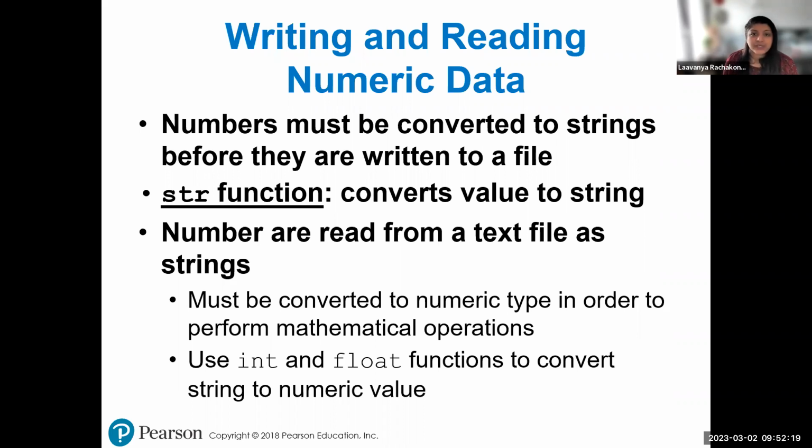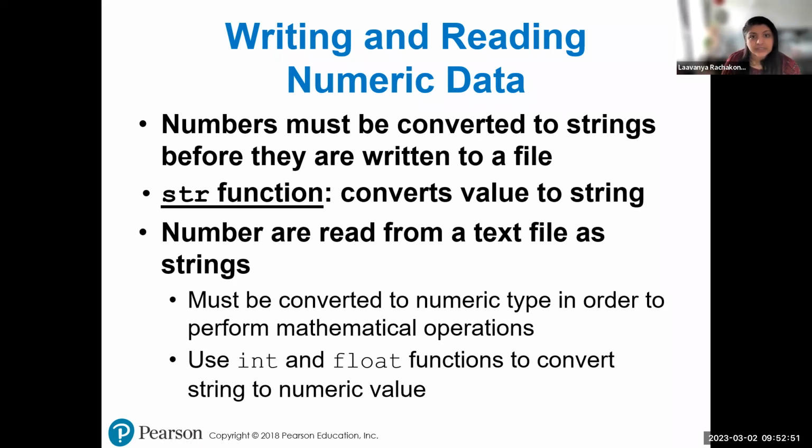So that's the reason why you'll have to convert whatever data you want from strings to numbers by using the int or float functions. The int and float functions are used when you are reading the contents from the file, which are basically strings, and you are converting the strings to numerical data. That is for the reading part.